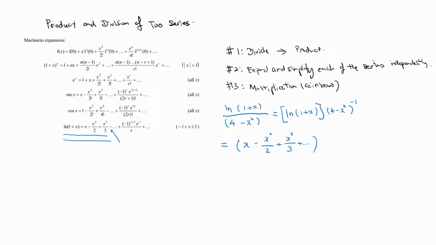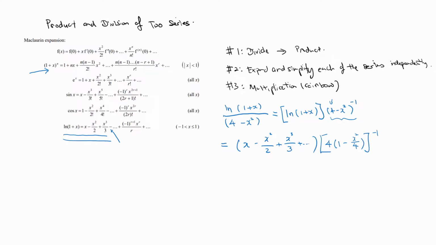Now, after that, we got to do this. In the previous lessons, we talked about making this ascending powers of x. In this case, before that, we need to make the first term 1, and that means we need to pull out a 4. Then that gives us 1 minus x squared over 4, so if you multiply that in, you get back 4 minus x squared, and then this whole thing to the power of minus 1.